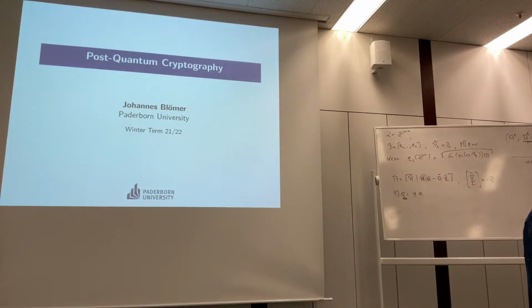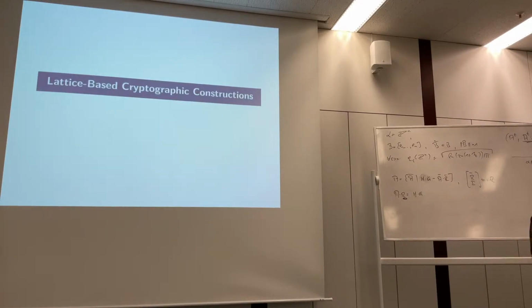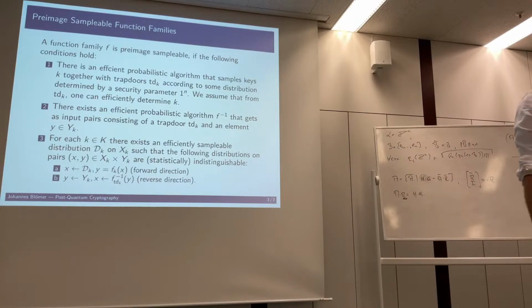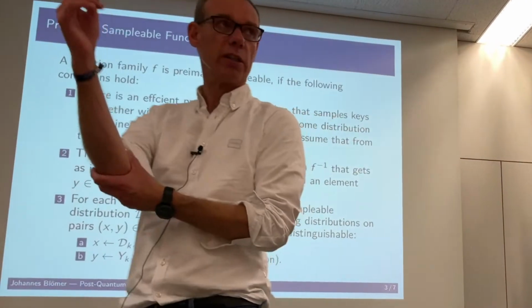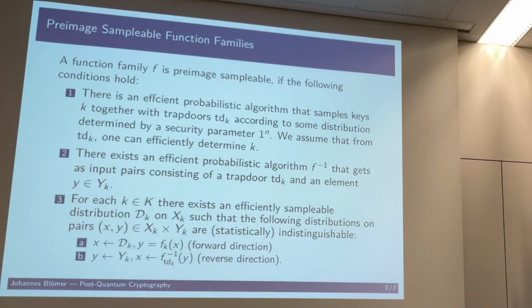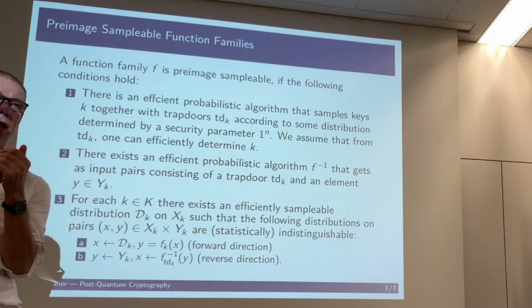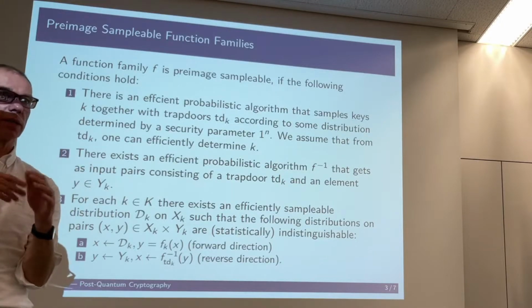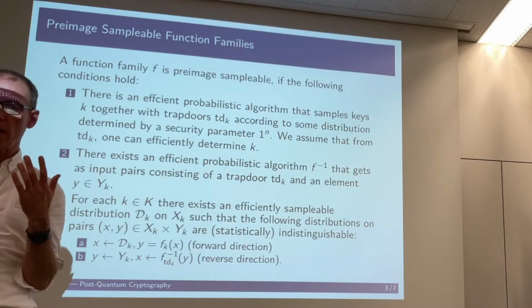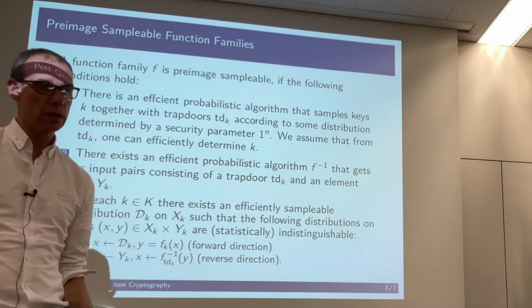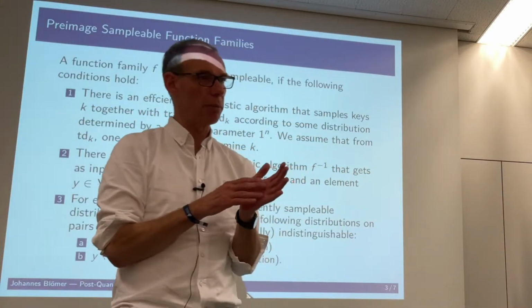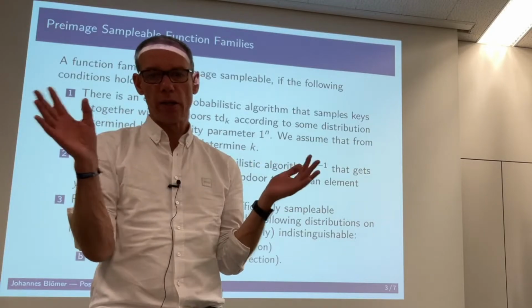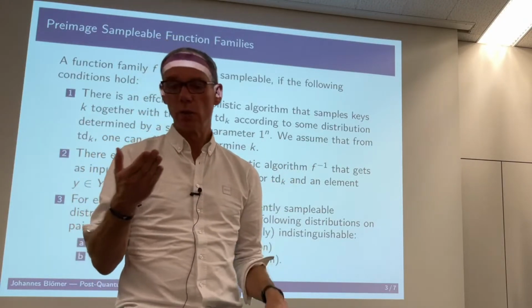Let's do it. Now we want lattice-based cryptographic constructions. A couple of weeks ago, I told you about pre-image sampleable functions as an important ingredient, a nice abstraction to obtain signature schemes, hash-based signatures using random oracle models. That is a generalization from full domain hash RSA. First I'll show you how to construct pre-image sampleable function families using lattices, and then I directly apply that to get signature schemes and do that proof directly.